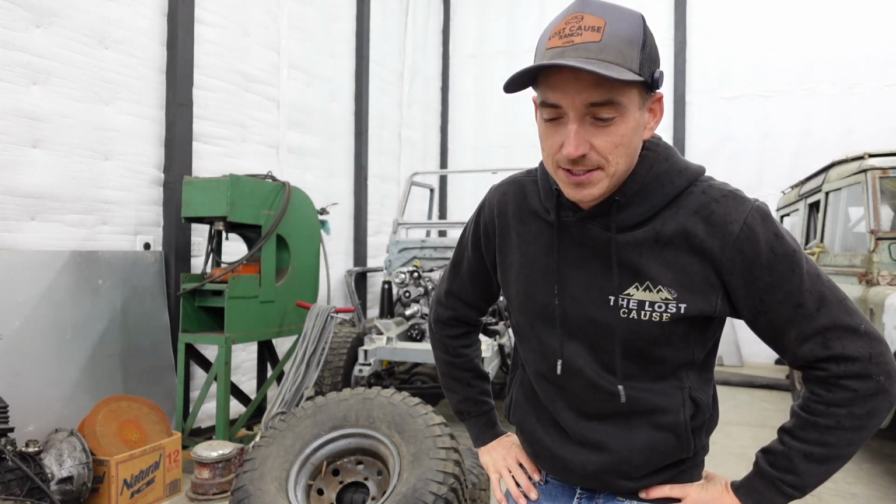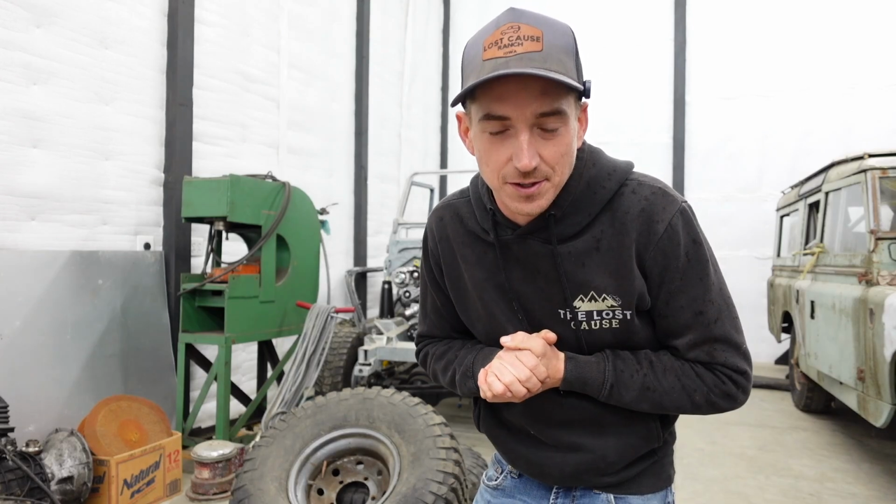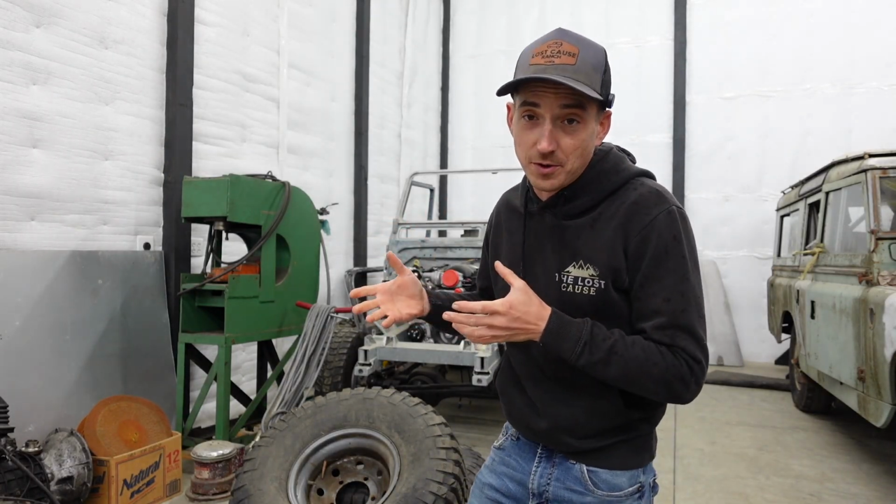But either way, it was neat being down in Alabama, and it was probably the perfect little terrain park to take Ted's series out for its first little blast. Mighty flat down there, different than our little driftless area along the Mississippi here. And I think it's been pretty dry lately, so the typical mud holes in that park weren't very deep. So it was a great time tooling around in that '66 2A.